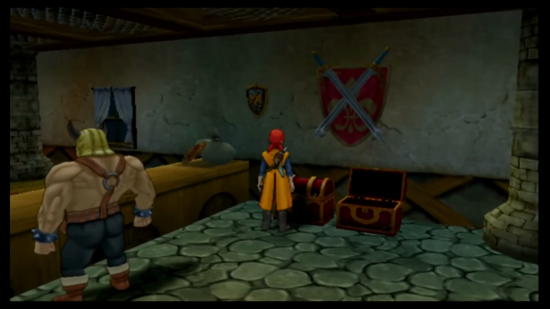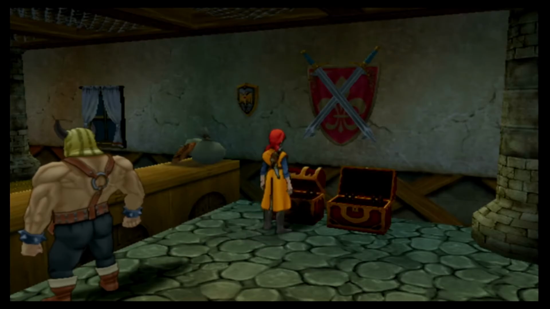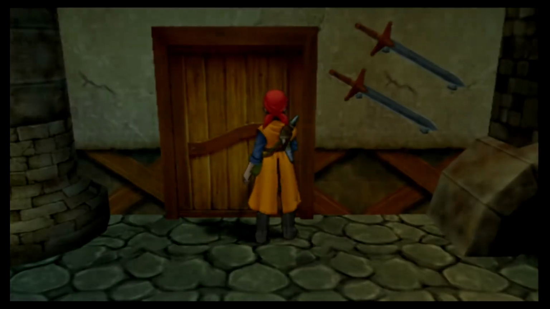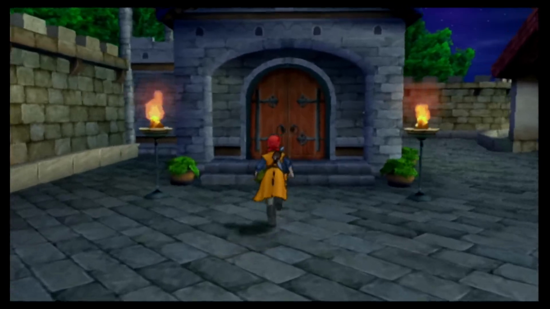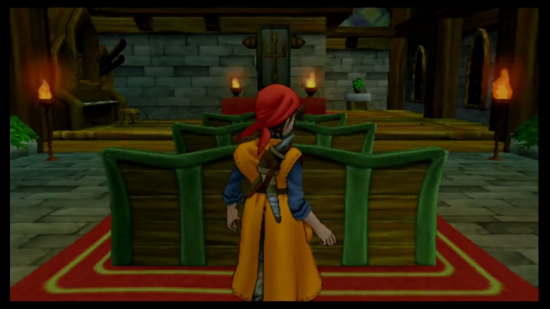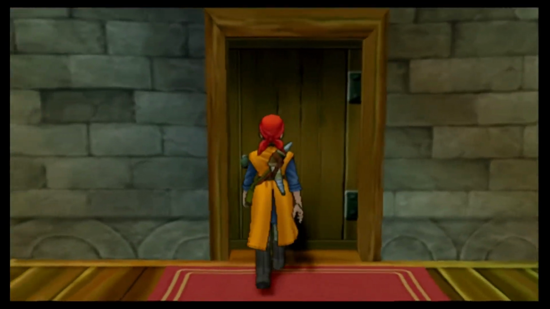A dagger, huh? Well, that would come in handy if I give it to, what's her name? I mean, her main weapon is going to be the whip, but having a single target weapon might be a good idea too. I'll give it to her in a little bit though.